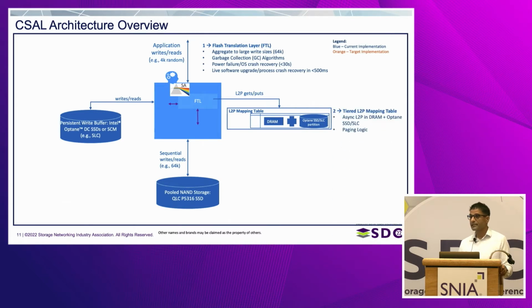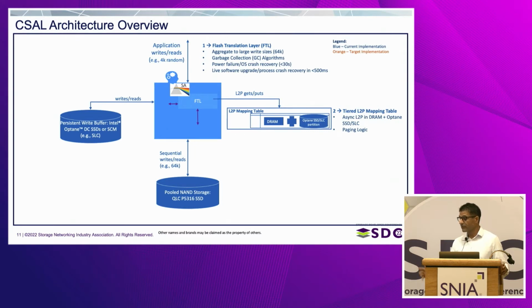The second component is the logical to physical mapping table. Any FTL has to carry this logical to physical mapping. It's mapping the user LBAs to physical LBAs on the media. If we have to do 1 petabyte flash management, we do 4 bytes per sector, so we will need about 1 terabyte of DRAM if we were to keep the entire L2P index in DRAM.